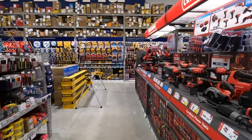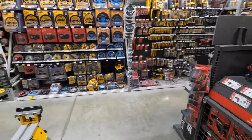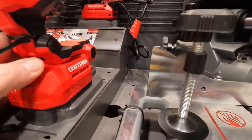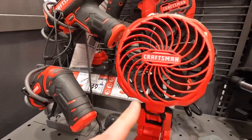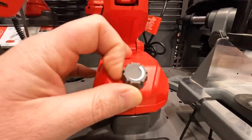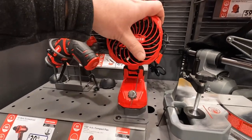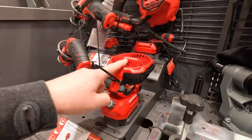I hope this gimbal system is working, and once I master using this gimbal we are going to branch out to bits, ladders, go down aisles. Oh, look at that fan — I like that fan! Craftsman, good job. 24.99 for this fan. I love that. It's a 20-volt, four-inch compact fan. I like that fan. Good job, Craftsman!